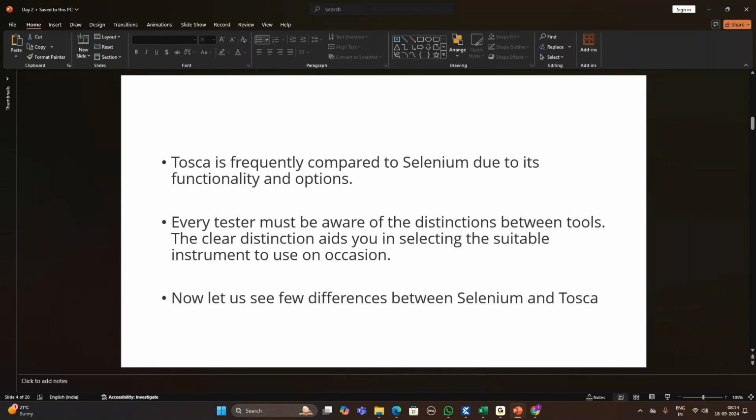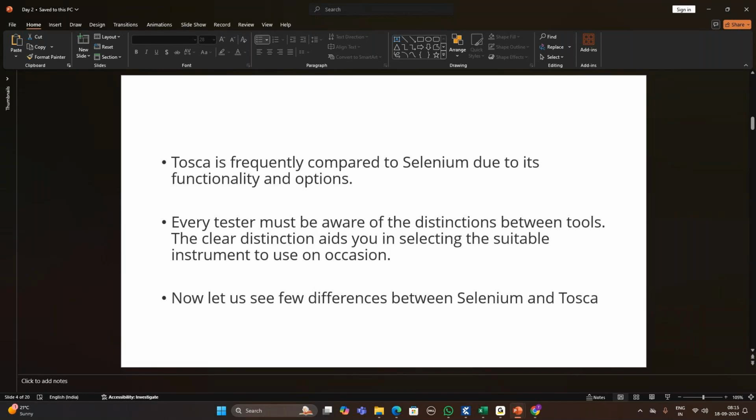Everywhere in the market, they talk about why Tosca, why not Selenium. If you have a clear understanding of what is different in Tosca compared to Selenium, and what more capacity you have with Tosca, you can easily explain it to others, for example if your project is trying to start or implement Tosca.